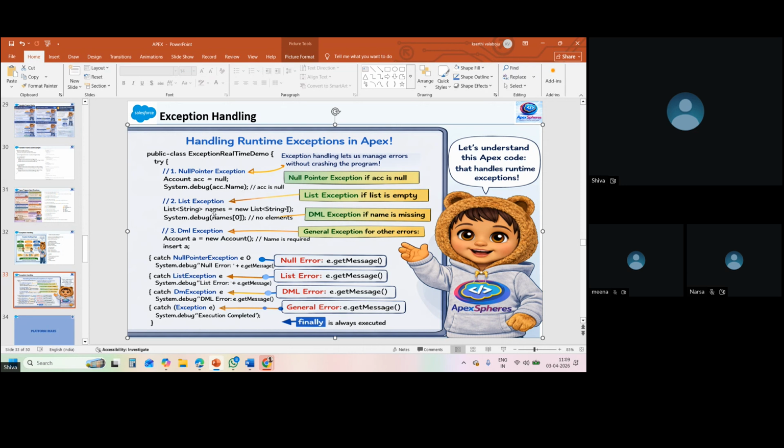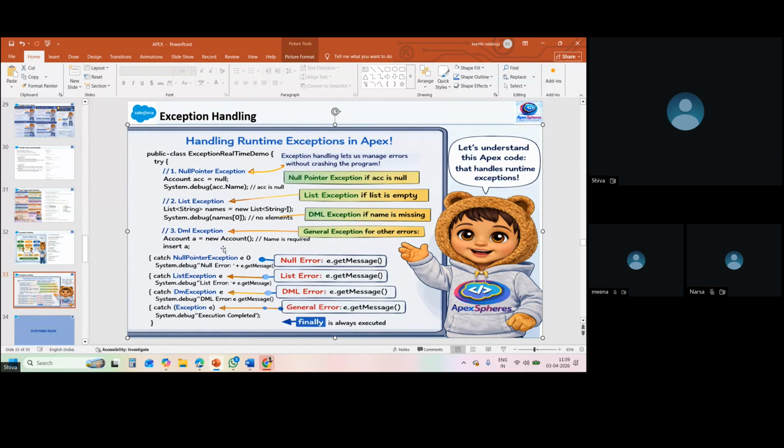Then a list exception: if there are no values in the list, we can't fetch any values from the list, so I may get a list exception.